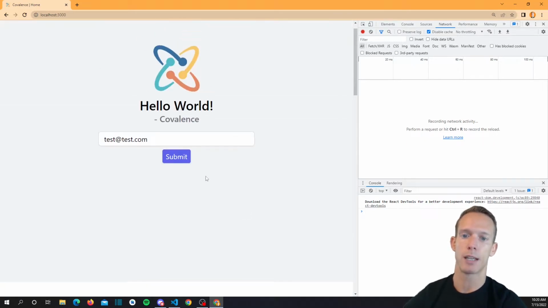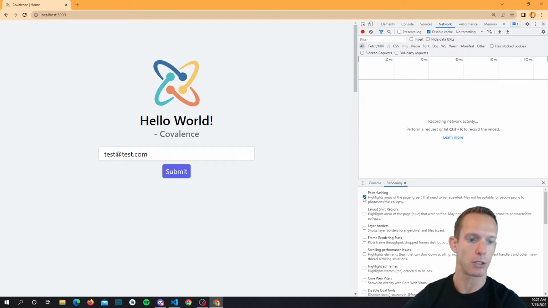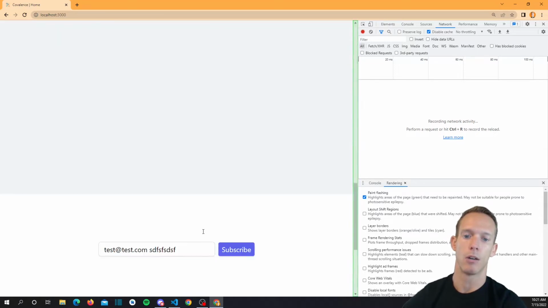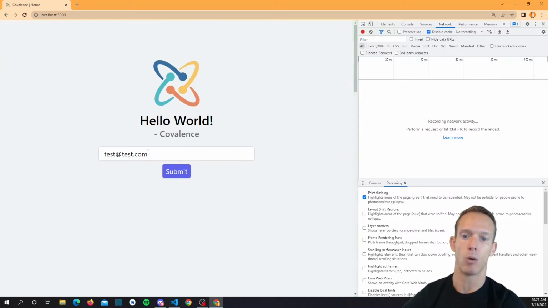And actually, because we're maintaining state in the parent, it actually fills out everything, right? Now, this is great and all. And if I show paint flashing for re-render, which is a Chrome DevTools feature, as I'm typing this, you can see that this is re-rendering, and also down here, this would be re-rendering as well, right? And so we are accomplishing everything that we want to accomplish. We're only repainting what we need to repaint, and when we submit, everything looks pretty good, right?